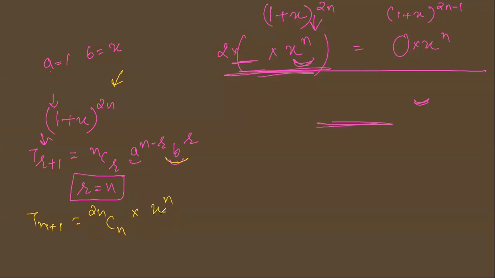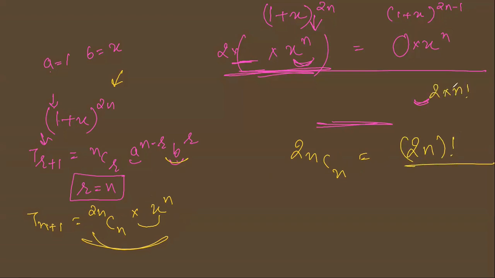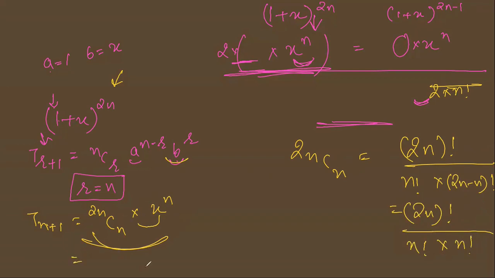So what is the coefficient of x raised to the power n here? It is 2nCn. Let's solve it here only. So 2nCn will be 2n factorial, it is not 2 multiplied by n factorial, no, it is the complete factorial, then n factorial multiplied by (2n minus n) factorial. So it will be 2n factorial divided by n factorial, and 2n minus n is n factorial. So the coefficient of x raised to the power n will be 2n factorial divided by (n factorial) whole square, because there are two n factorials.